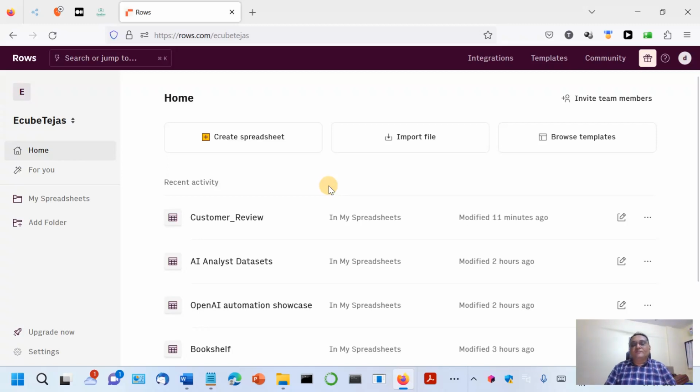Welcome. We were seeing how ChatGPT and Excel can make an explosive combination for data analytics. We saw that as far as creating Visual Basic macros is concerned, ChatGPT does an excellent job.